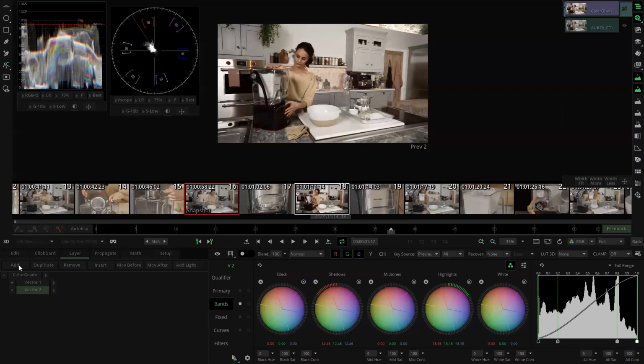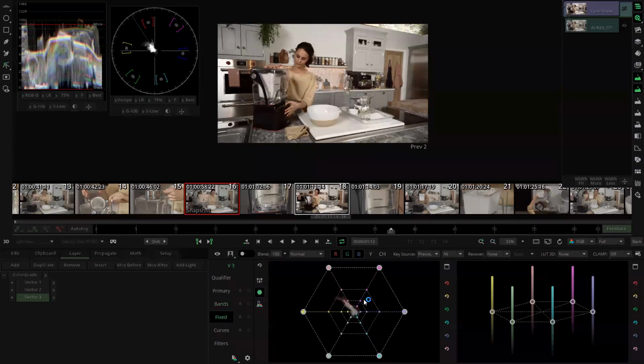And if I add another vector here, I could go to maybe fixed vectors and start playing with the hexagon and try to get a little bit more, I don't know, kind of sepia, kind of old film look there.